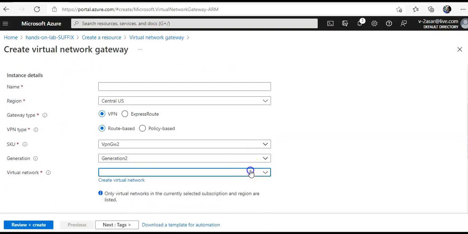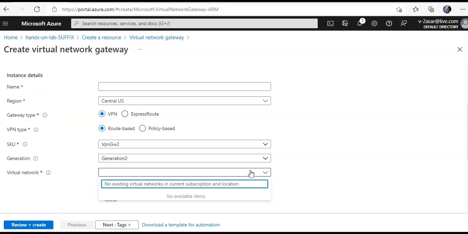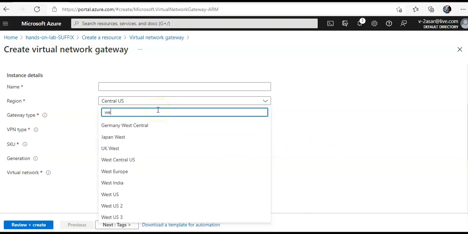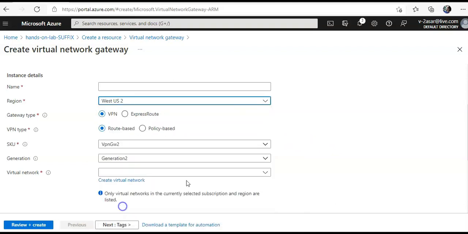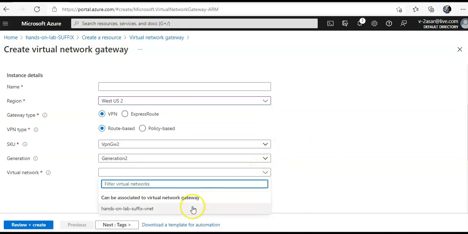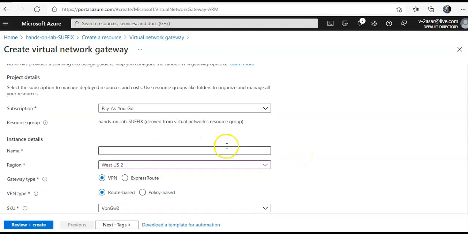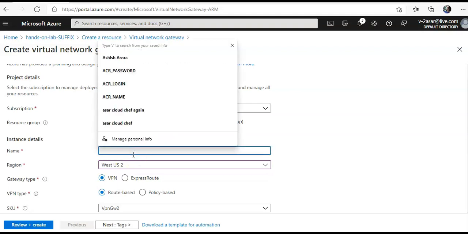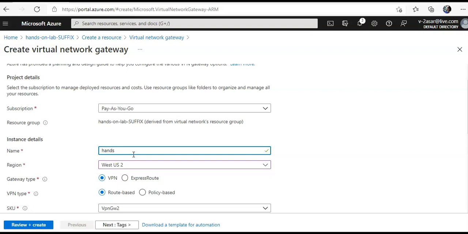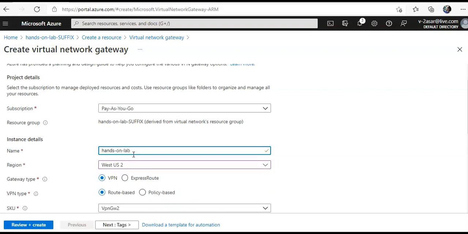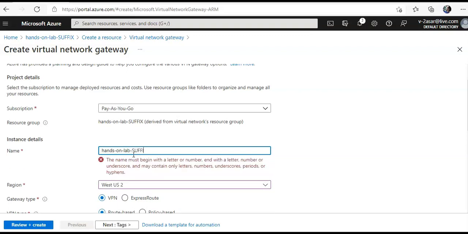Okay. Oh, sorry. West US 2. Now the resource. Okay, it will come here. So make sure that you are creating in the same region. Hands-on lab suffix VNet.